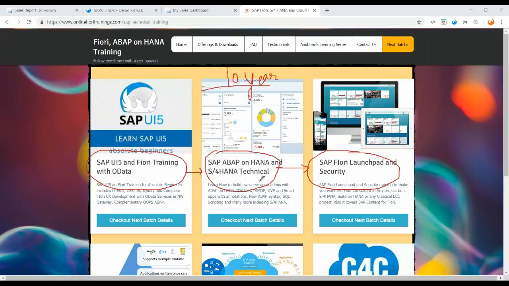The next 10 years of your career is set because every 10 years technology changes. Next 10 years, this technology is going to last. You're going to become a full stack developer. This is my recommended learning path for all of you. Blindly get started with this. Don't think, "I am an ABAPer, I don't know it." Don't worry. For ABAPers, these courses are designed. If you just know core ABAP, more than enough for me. That's it. I don't need anything else.